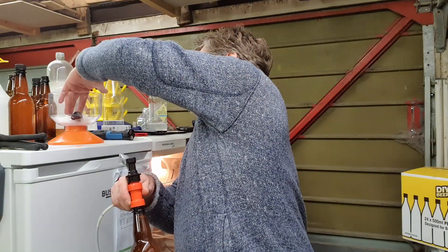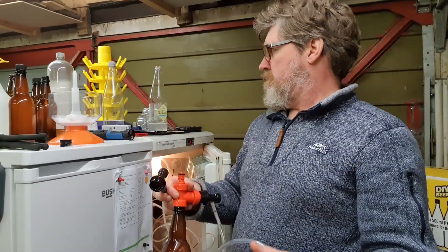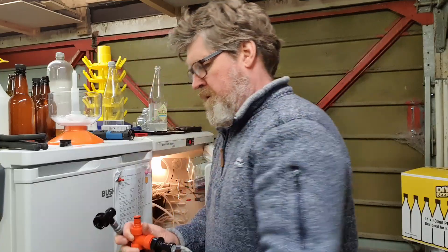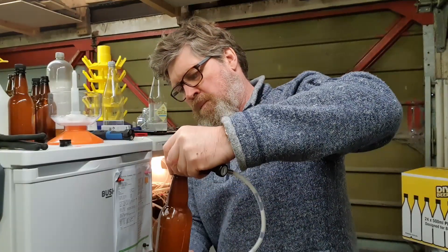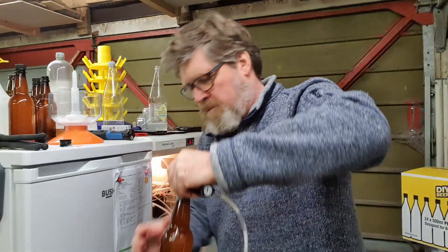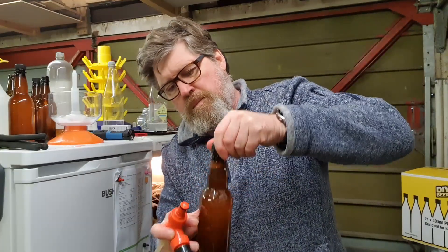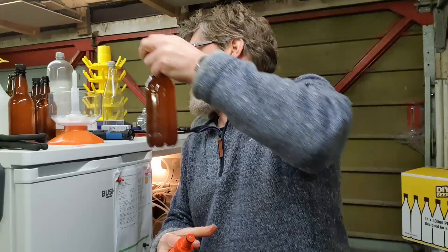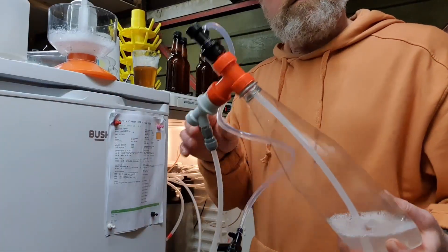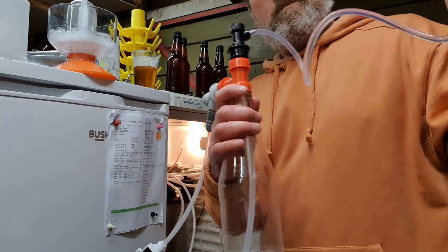Got a cup ready. Off with the beer, release a bit of pressure. There we go - that's the update for today, cheers! The other good benefit of these T-pieces is if you put them on a pop bottle you can also set it up for line cleaning, which I find quite useful.